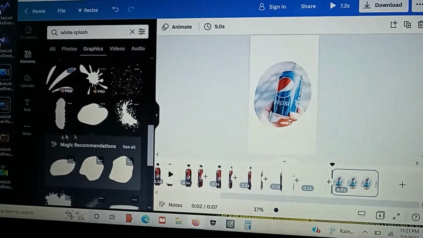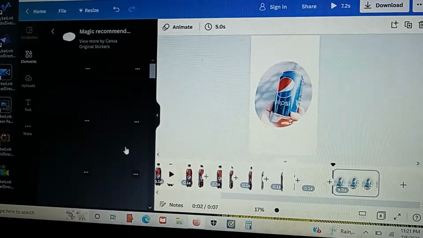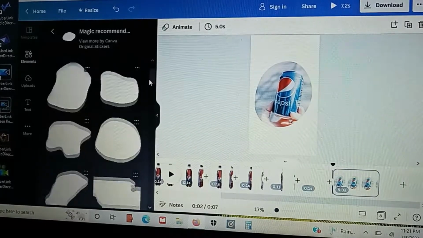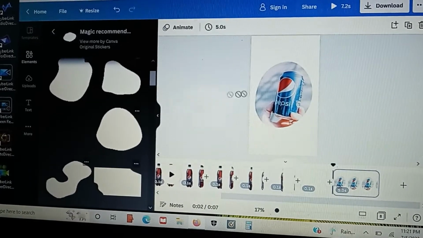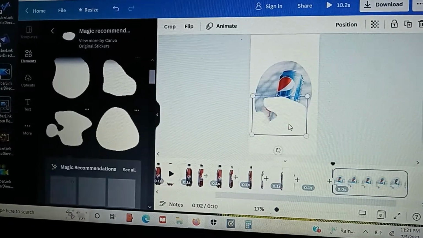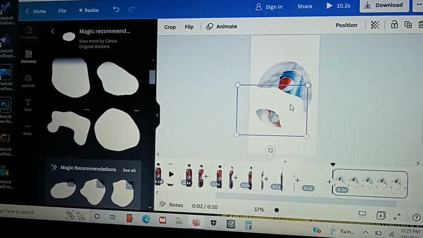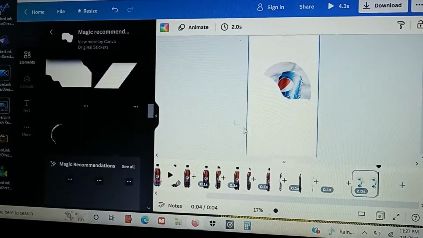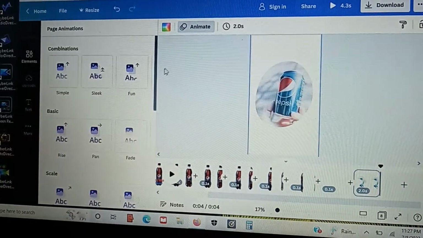So right now, I know I'm using the same one, don't worry. I wanted to add a little bit more movement. I like these magical recommendations because it adds a little bit more, again, oof, to the ad. So I added that. I'm playing around with it. You can rotate it. You can make it big, you can make it huge, however you want. I'm trying to put it in a way that adds a little bit more excitement to the mix.